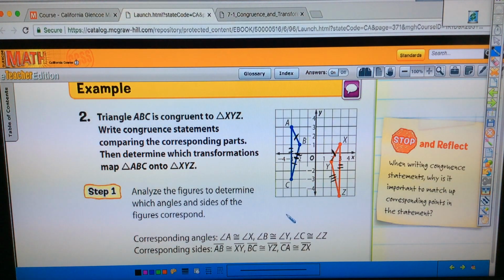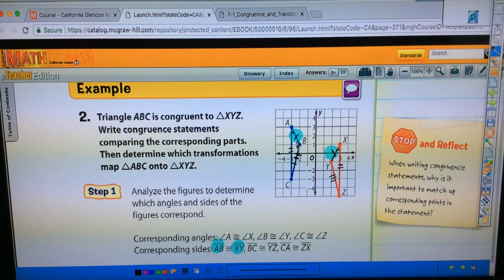So you're going to do the same thing now where you go ahead and write your congruent statement. Here's my AB. It's going to correspond with XY. There you go. And you're going to do the same thing with the angles. Angle A, AB, the short side here and the long side here, that angle in between is going to correspond with X because it's also in between this shortest side and this longest side. So angle X is going to correspond with A.